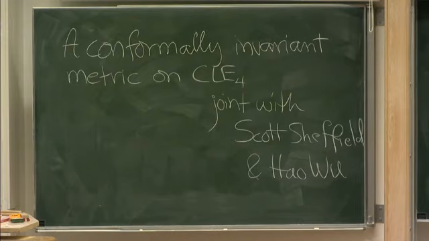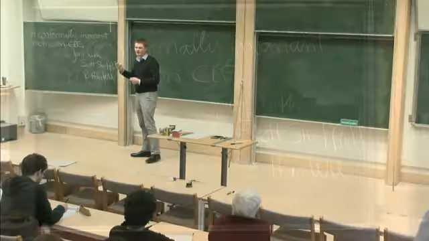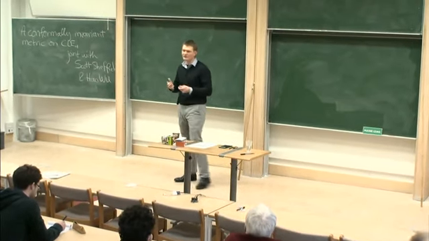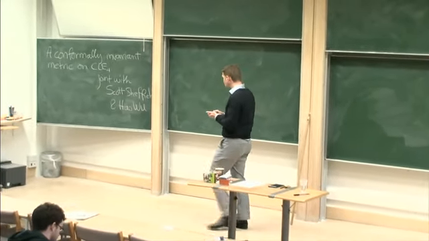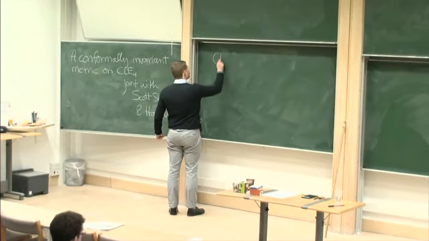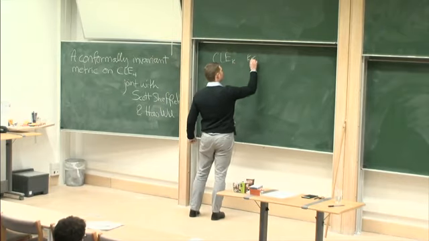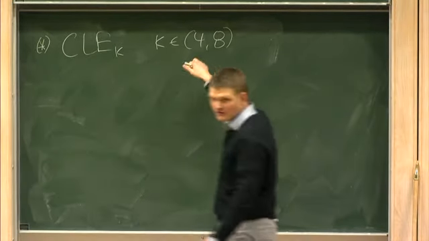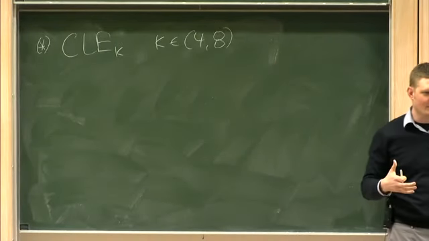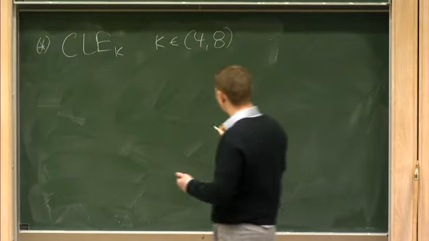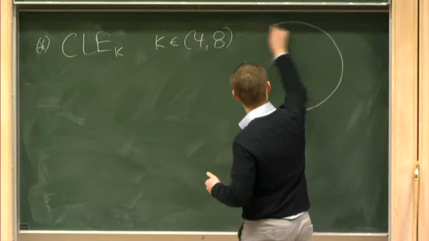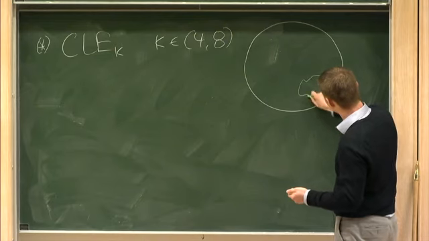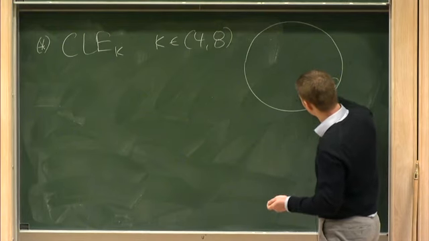But before I get into the proof, I first want to give a bit different perspective to give some motivation, although I'll stress that what I'm going to say is not rigorous and we haven't made a connection with the story. So, if you look at CLE kappa in the regime where the loops touch one another, there's a very natural metric you can put on the loops where you just declare two loops to be adjacent if they touch, and then just consider the graph metric on the resulting graph.